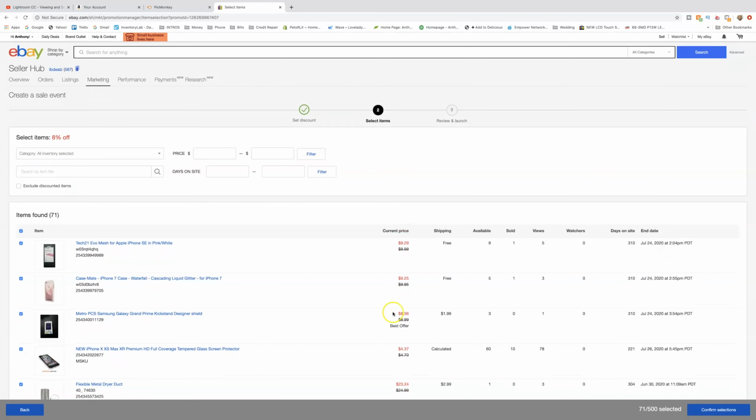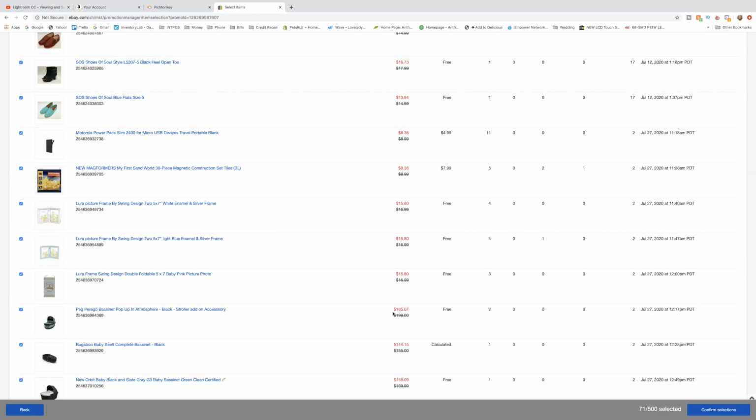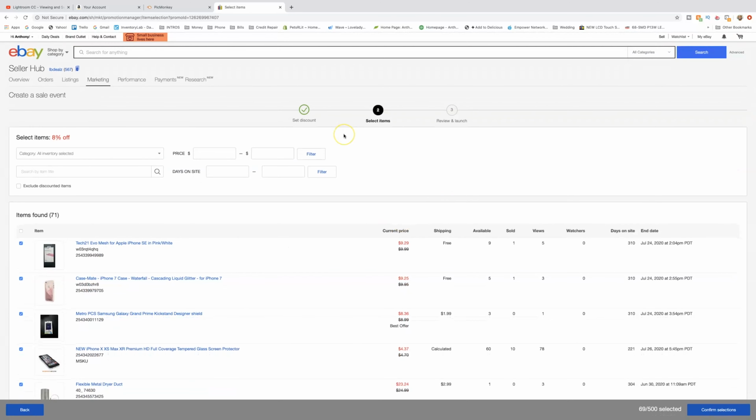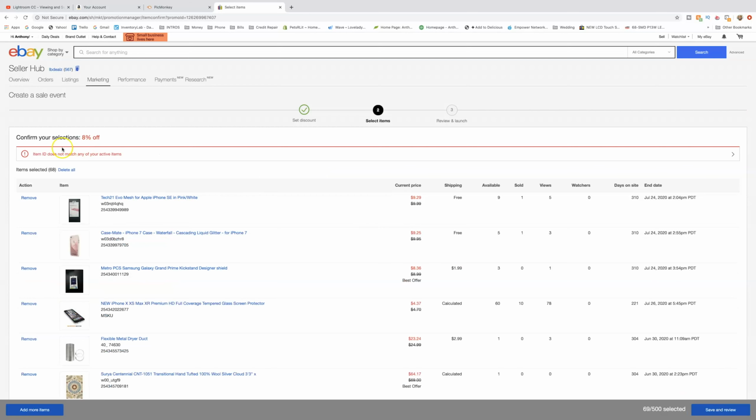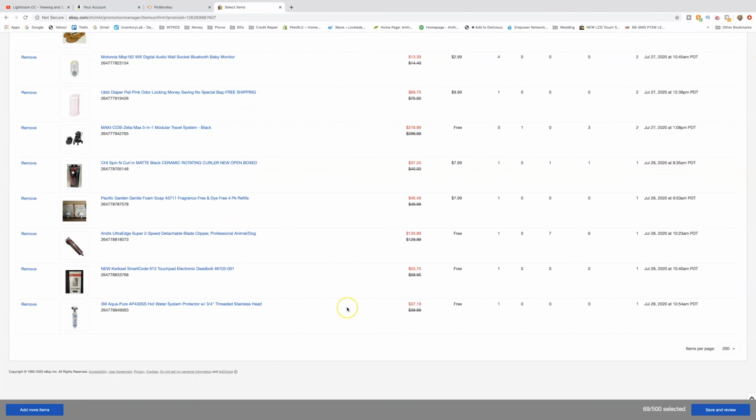So anyway, you can go down through here and see what all you want to do. If you got newly listed items and you don't want those to be included in the sale, all you got to do is click them off, and they won't be included in the sale. After you do that, you can go to confirm selections, and you can go through here and see exactly what you have on here, and you can make changes here too.